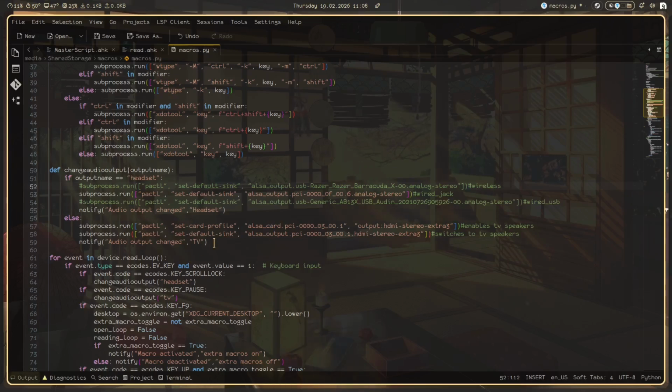When it comes to the TV audio output, I'm also using a command that enables the output device, because sometimes I noticed that if I put the PC to sleep and wake it back up, the TV output device might be disabled. I don't know why it does that, but the easiest fix is to just enable it every time I press the hotkey. This is just a notification, it's some visual aid, not really needed, but useful to have.